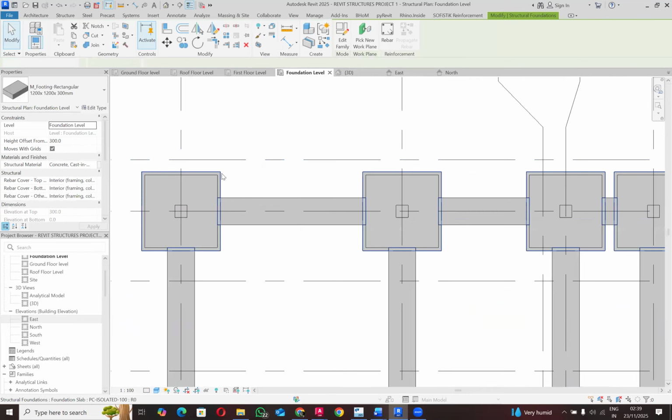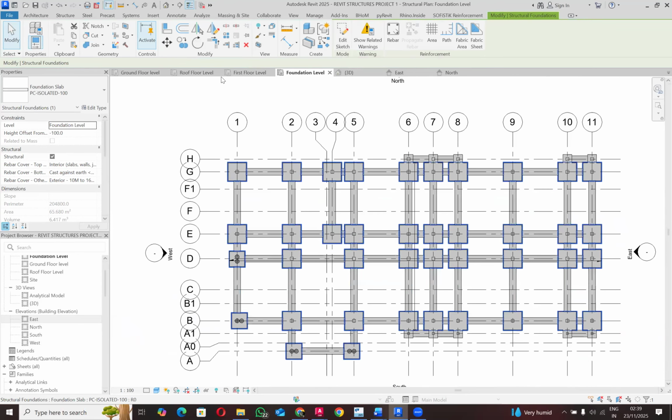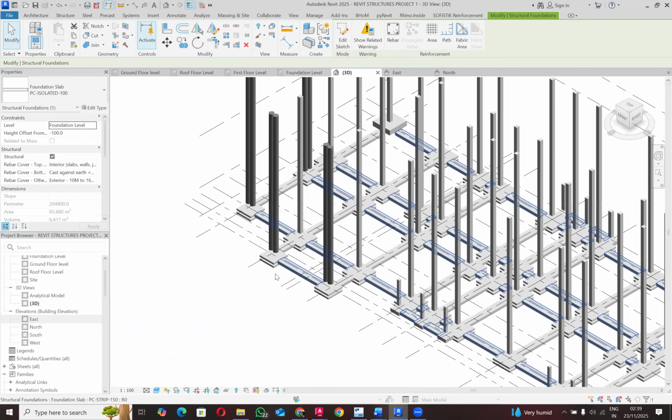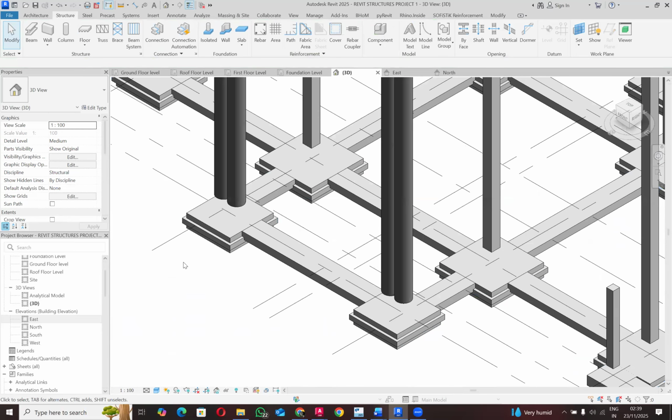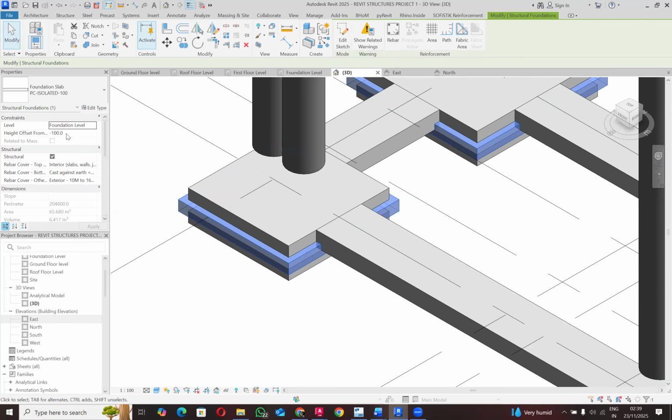Okay, so we have our strip. Let's check how it shows. So this is the 3D. How did my face come? Okay, so I don't want it to be that way, right? So I want it to be minus 400, minus 400.